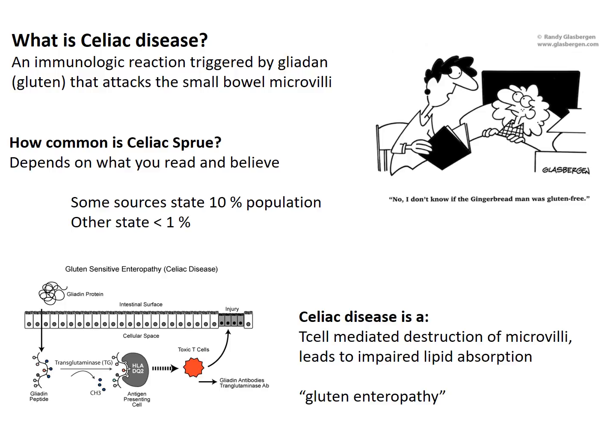If you look at the lower picture, what's happening is the protein of gluten, the gliadin protein, is able to move across the brush border of the epithelium without being fully digested. That protein, as it moves through the brush border of the cells, gets recognized as a foreign antigen, and that triggers a T-cell response. Those T-cells then destroy the epithelial surface of the brush border.